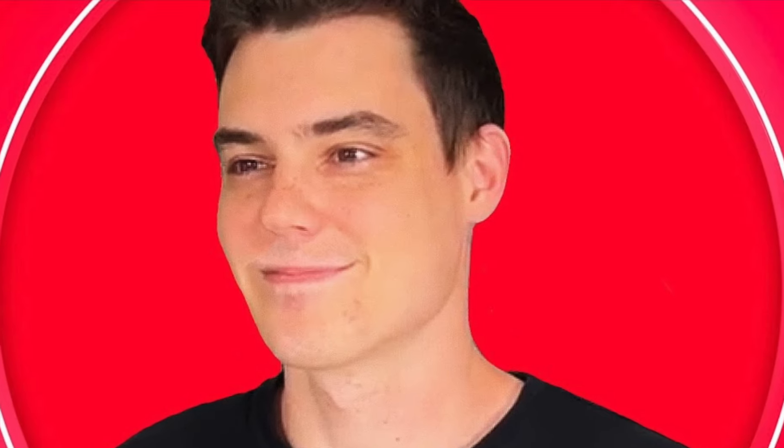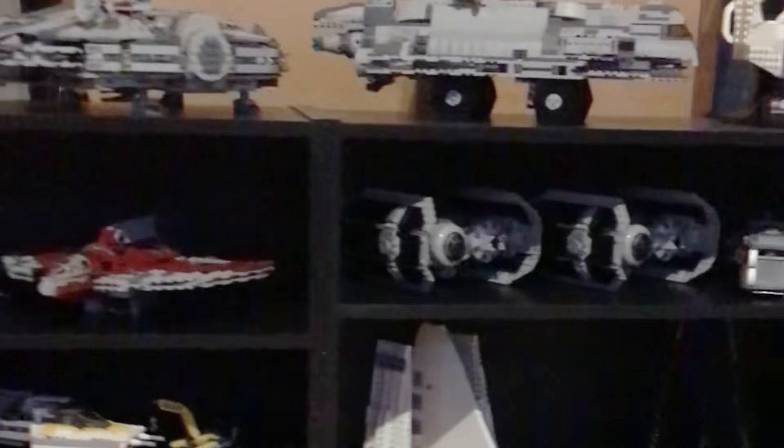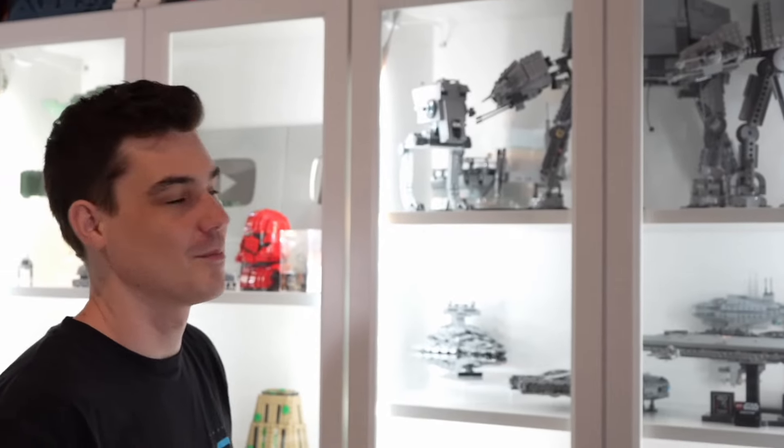M&R's reviews on sets are great and all, but he'll be the first to admit that he is first and foremost a collector, and as such doesn't really touch his stuff much. And there's nothing wrong with that. As you can see, I'm pretty into the collecting side of things myself. I still love to play with them and fly them around, walk them around, roll them around — do whatever. And as someone who uses play features a lot, I have noticed a lot of things that somebody who is purely a collector is not going to notice.